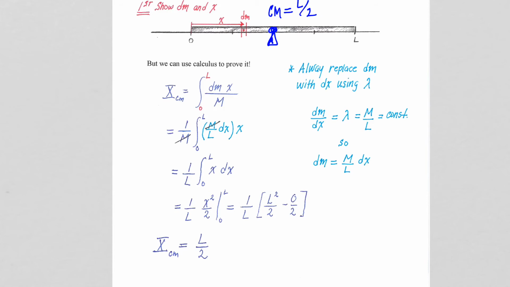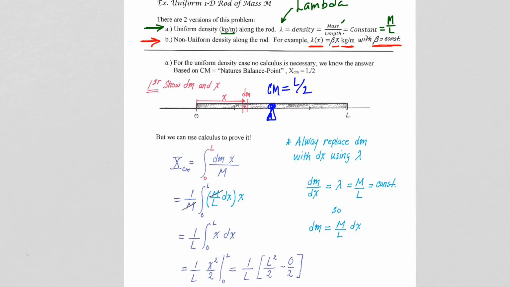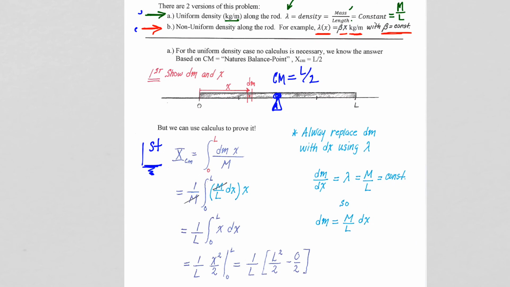So that's what we're going to do here, use a little bit of calculus. Regardless of whether we're using the uniform or the non-uniform, you are going to start here. This is the first thing you will always write down when solving any of these types of problems. The second thing you are going to want to do is to think about the limits. You need to sum up all of those dm's, so you are going to put the limits of integration in based on your summing from 0 out to L.